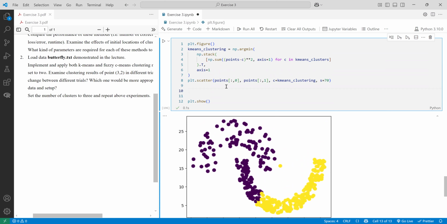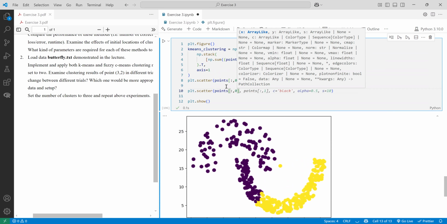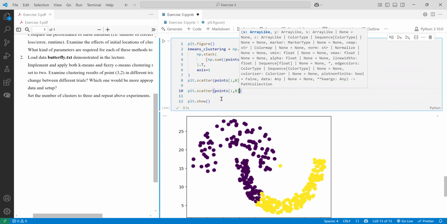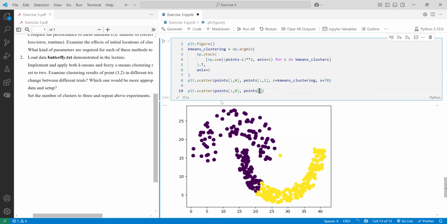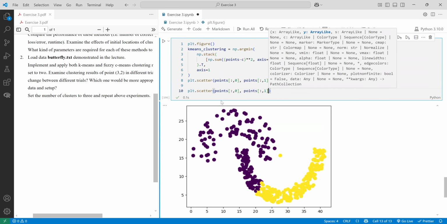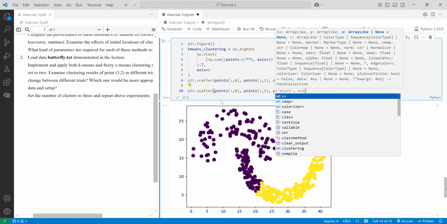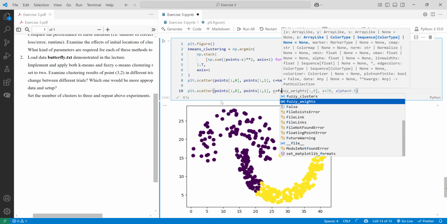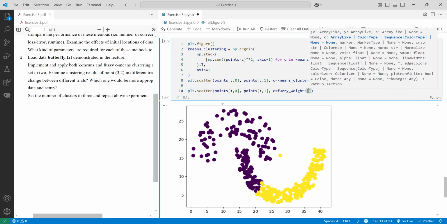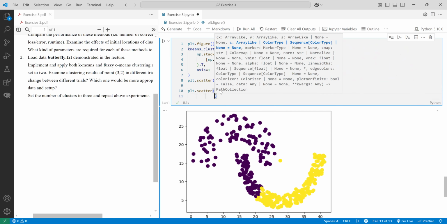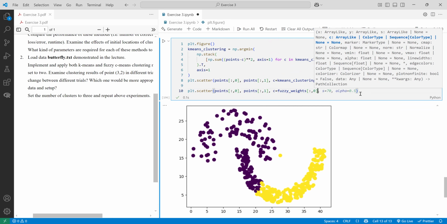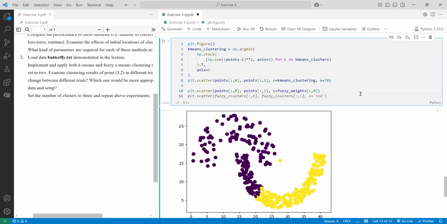Then we need to plot the fuzzy c-means overlay. And the color is based on the fuzzy weights.